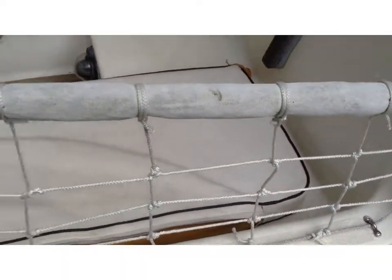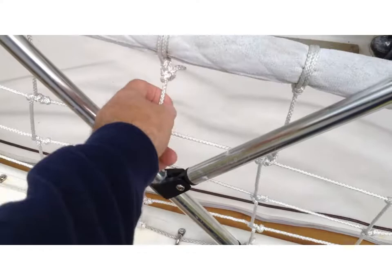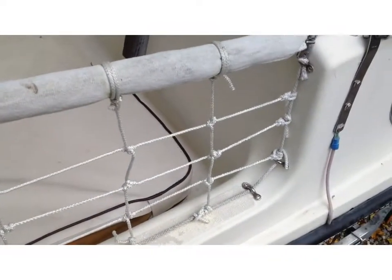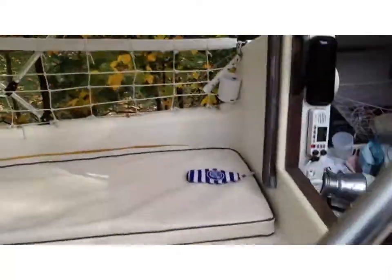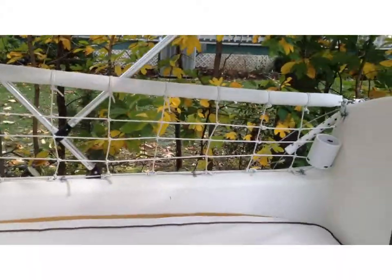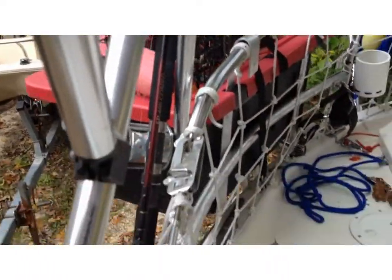The cushions were added to the safety rails here, I think the second year I had the boat. I used to use West Marine's netting around the sides, and after 2 years I changed it twice. It just rots out, so I decided I could make my own netting, and sat here and wove it. It's a little bit bigger, so it keeps big objects from falling out, and the kids too, though now they're bigger so that didn't really happen. This is the second season, and it looks like I'll get another season, if not two, so I will continue doing this. It actually wasn't that difficult to do.